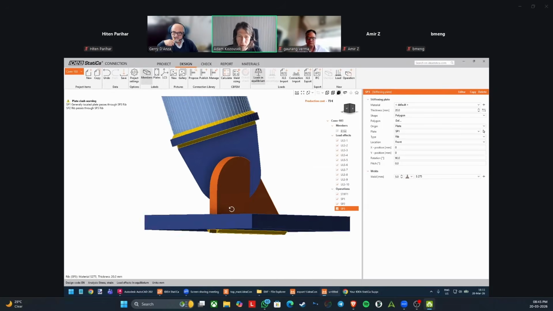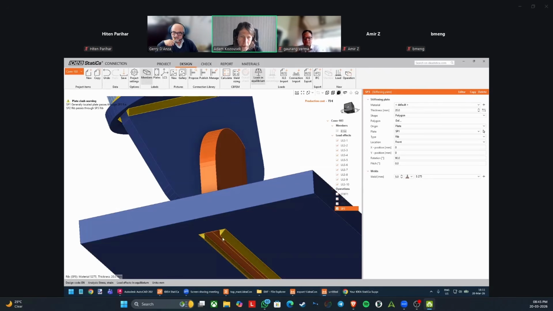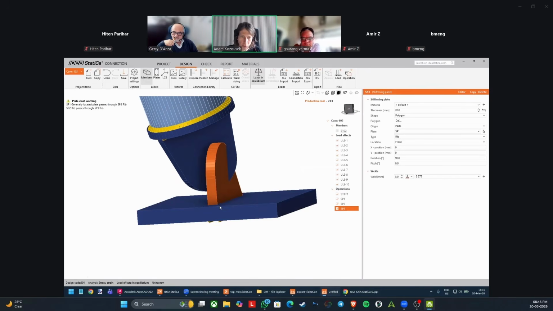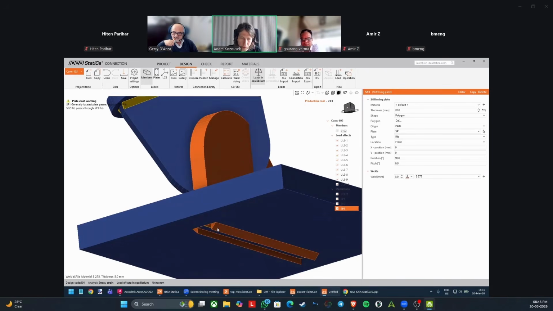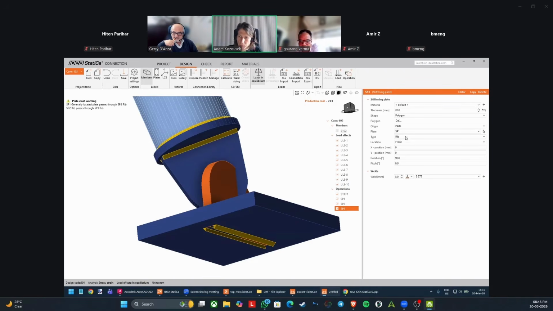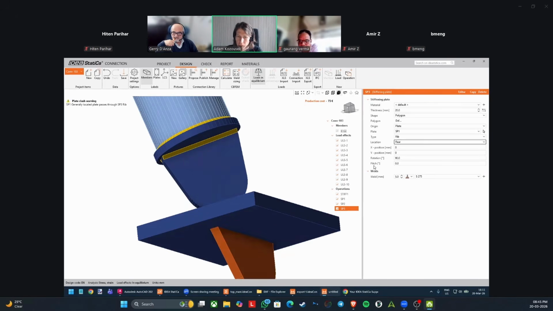As you can see, this now looks a bit strange, because the weld goes through the base plate, and the welds are here. So I need to rotate it a little here. So the location will actually be rear.